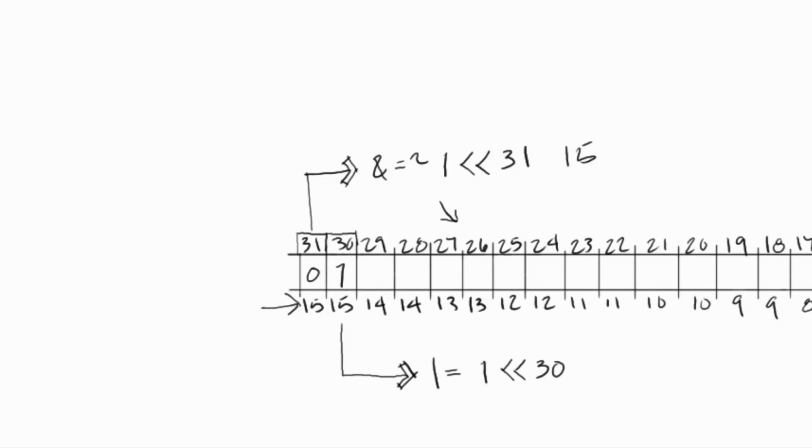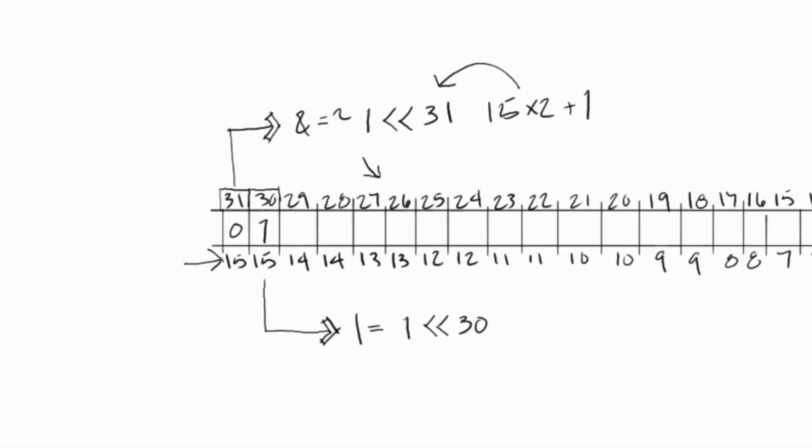So what times 15 plus what would equal 31? That would be times 2 plus 1. We're multiplying 15 times 2, which gives us 30, and we're adding 1 to give us 31. The 30th position, when we're given the number 15, is actually easier. It's just 15 times 2. 15 times 2 is equal to 30, so that one is pretty straightforward.